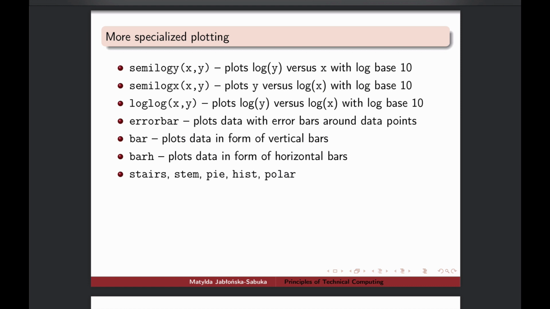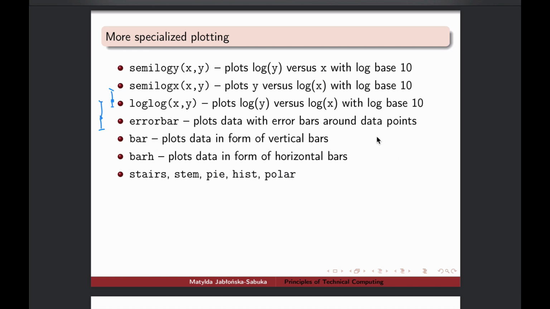Then the error bar, for instance, is when you have some series of data, but for every data point you also have some error range. So a specific error bar plot would have points of this type. Then you have that given point, but also some range of error known for your measurements.